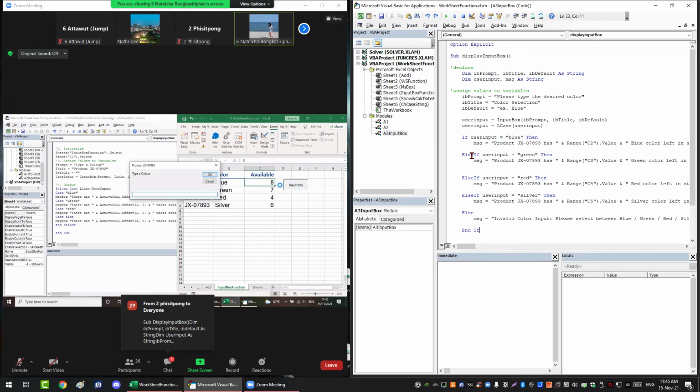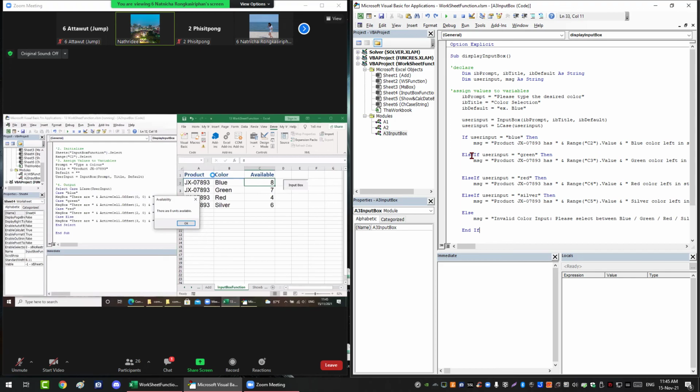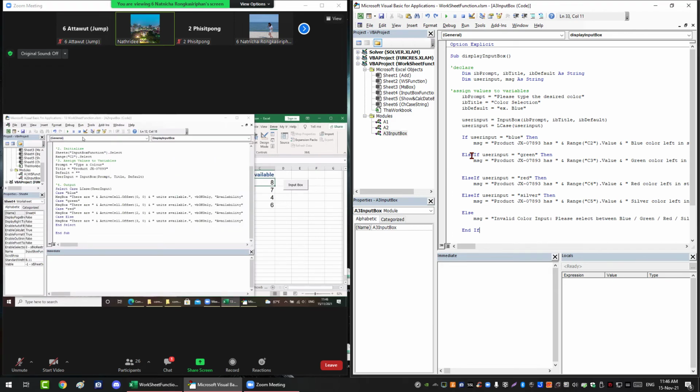And then when I click here, it shows available. What about if you type silver with a big capital letter? 6 units available. So you specify where you want the cursor located first, right, and then you use active cell offset. Okay, very good. Can you share your code with us please?